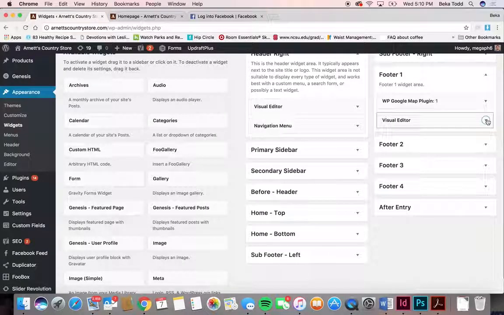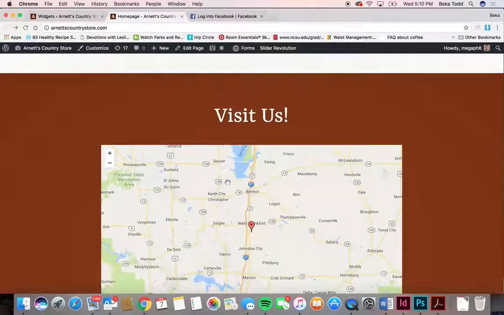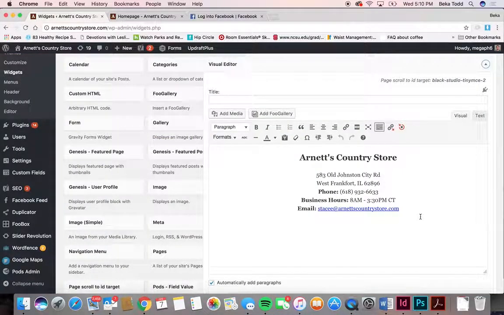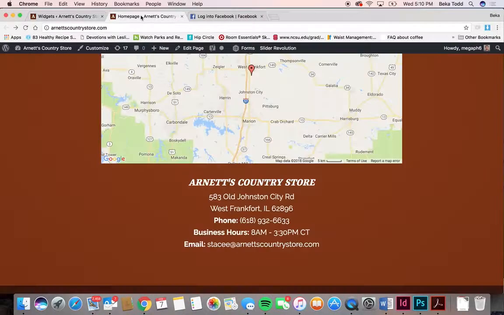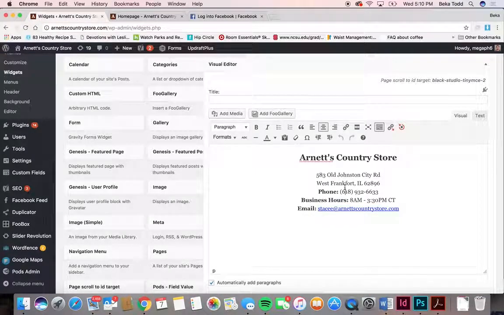And then this next section is called a visual editor, and this functions exactly like the product sections, the homepage sections, and it's all right here. It's all this stuff right here. So you'll see once I've highlighted this, it should all be white text. I guess it's not. But if you have a problem with the white text, you can let us know if you add anything here. So you've got, this is set as heading 2, so it's a little bit bigger than this other text. Then you've got your address.